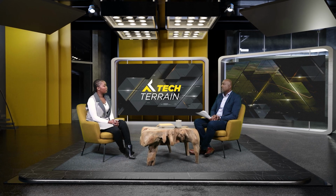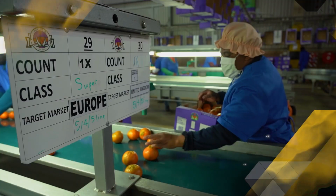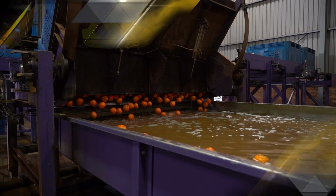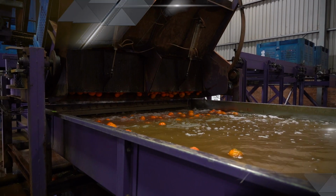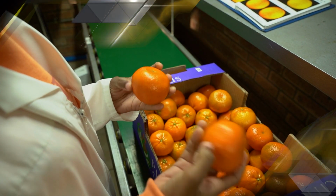Okay. Talk to me about technology in this particular space. Is there a lot of uptake, and does it assist as well? Yes, technology is actually quite important, and I think one of the most important things we can look at is in the packing facilities rather. It is important to have the right cooling systems in place, as well as the right packing machinery, because you don't want to damage your fruit in the process. It needs to be in the best quality possible, as well as measures that are in place for quality control.